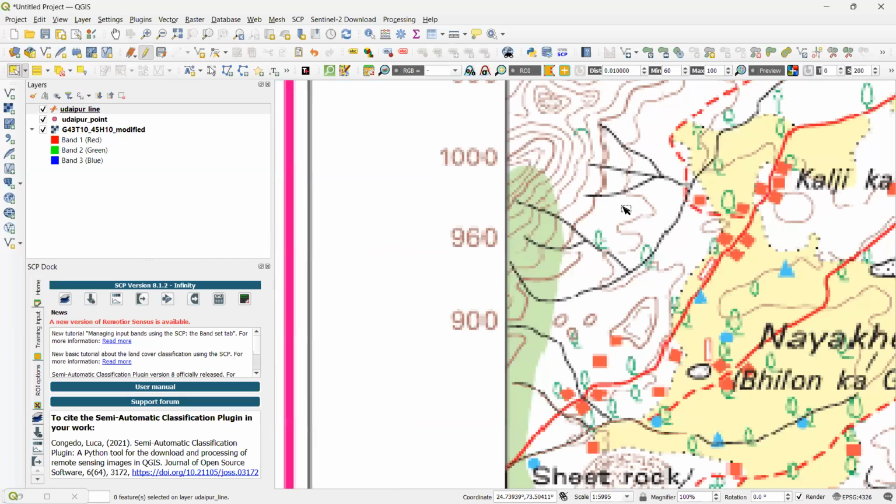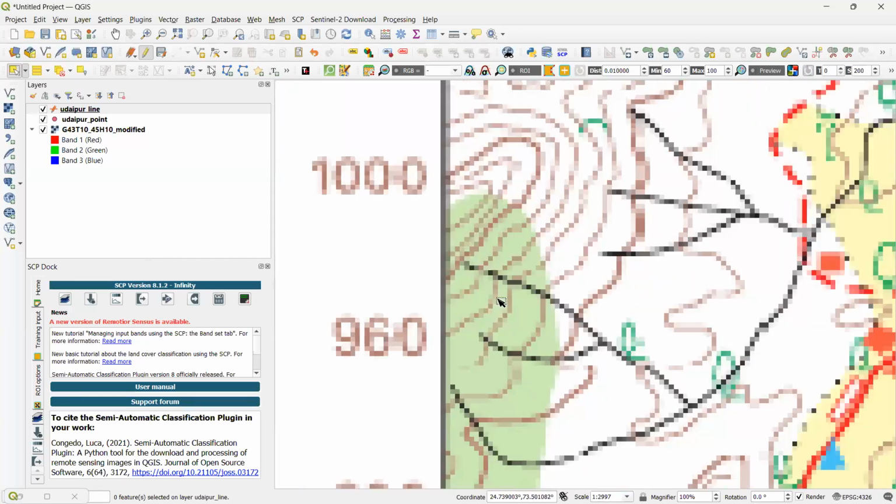Excuse me, sir. Now that I've deleted all the points which I had selected earlier, once again I want to draw the lines. I'm going to use the toggle editing option and then add point feature, isn't it? No, if you are marking the linear feature, you have to enter editing mode for the linear feature vector file. There are two different files. You have to select the line layer, or whatever name you gave for the linear feature, and then enter editing mode for that layer. If you select the point layer and then click editing mode, it will start editing the point features.